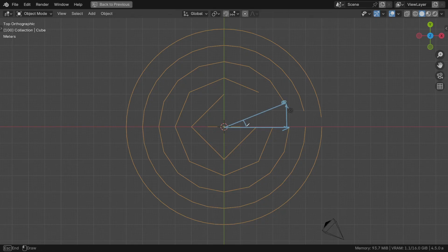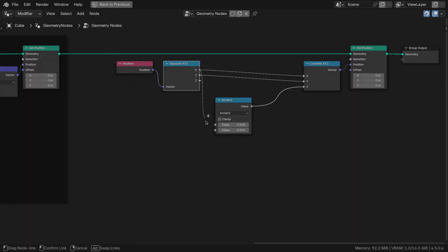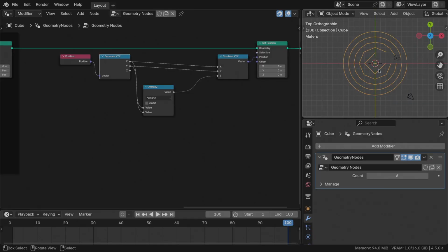So in practice, you feed an angle to it and it returns you a fraction. The arctangent function instead needs a ratio and returns you an angle. In our case, we feed it both x and y coordinates and it returns the angle at which each point is positioned around the circle.